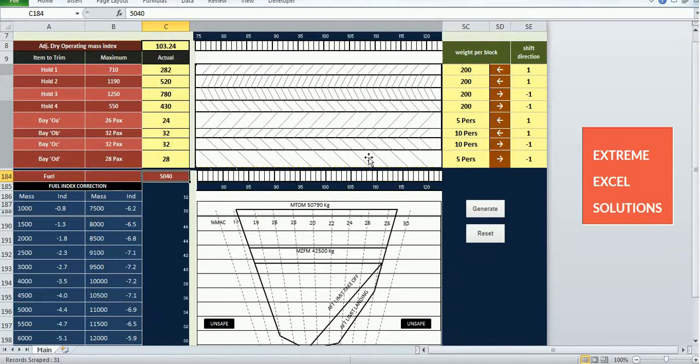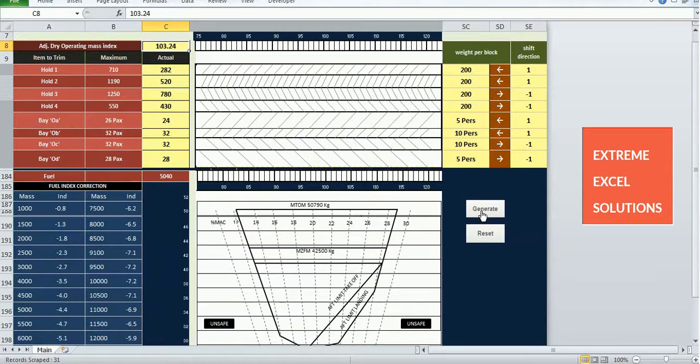On the right hand side you will see weight per block and the shift direction. What this means is, if my value is 1, then I need to move left. If my value is -1, then I need to move right. This will help us in plotting a graph, and based on that graph we will predict from the lower part of the graph, where you can see this section, depending on the value that comes out as the output, we will comment whether this seating plan is safe for travel or not.